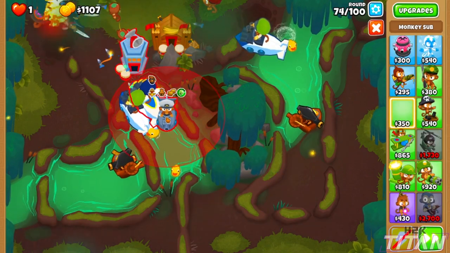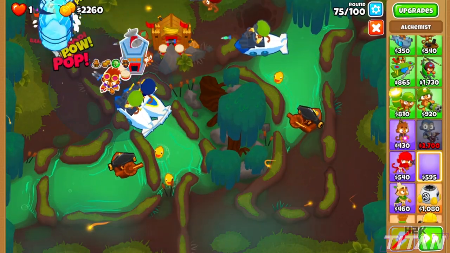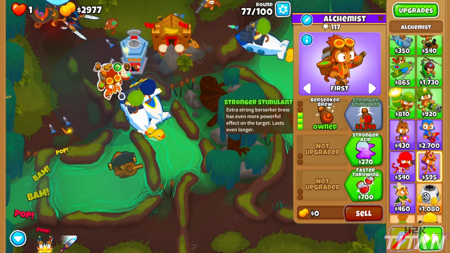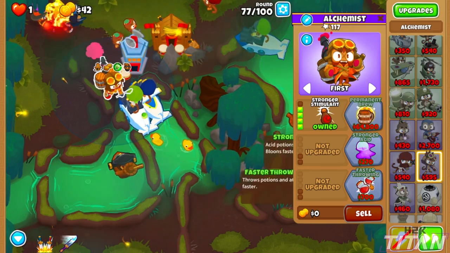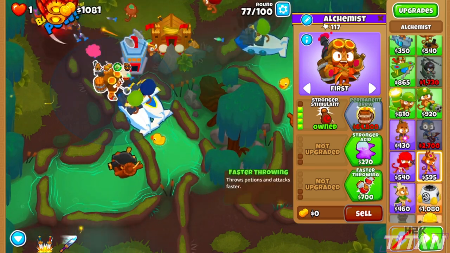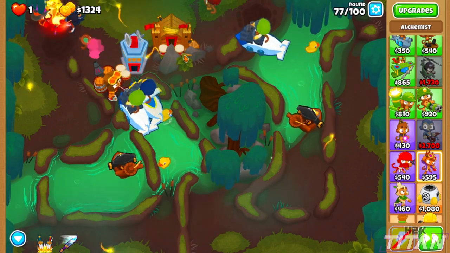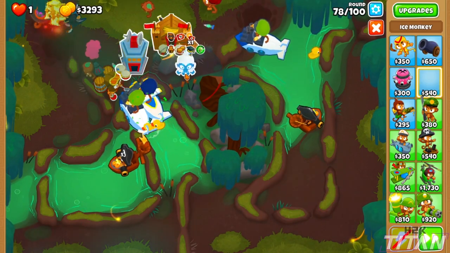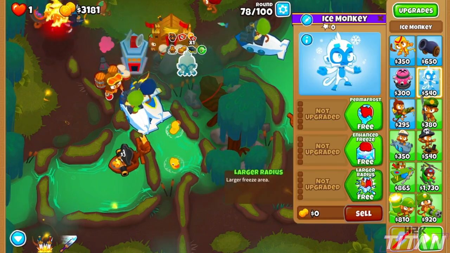And now that we have both of the monkey subs upgraded, the next thing that I want to do is grab an alchemist. The main reason why I want to grab the alchemist is because we can't fit any more monkey subs within range of our sub commander that are also within range of the MIB. So to make sure that our sub commander is more effective, I upgrade the alchemist up to stronger stimulant with faster throwing. And this was a little bit of an experiment because I just wanted to see if it would be a little bit more effective than going with the middle pathway.